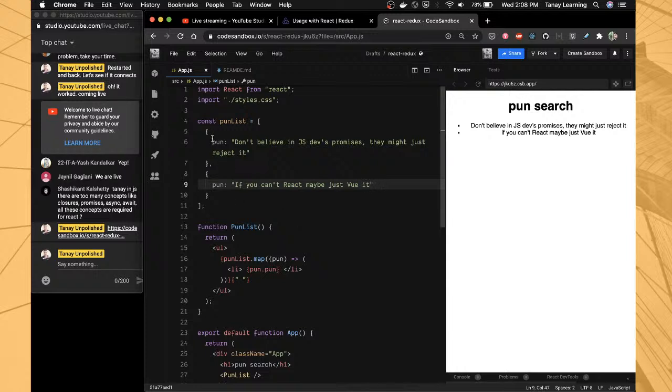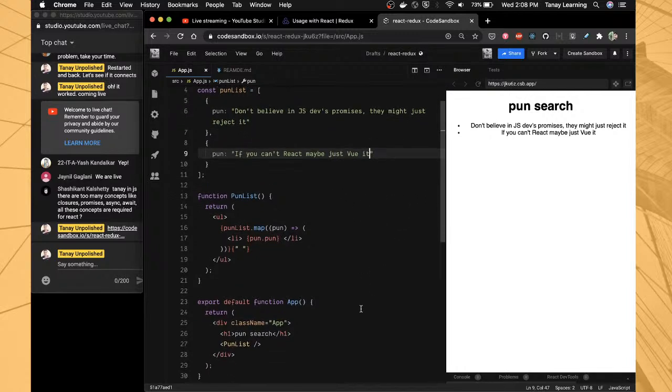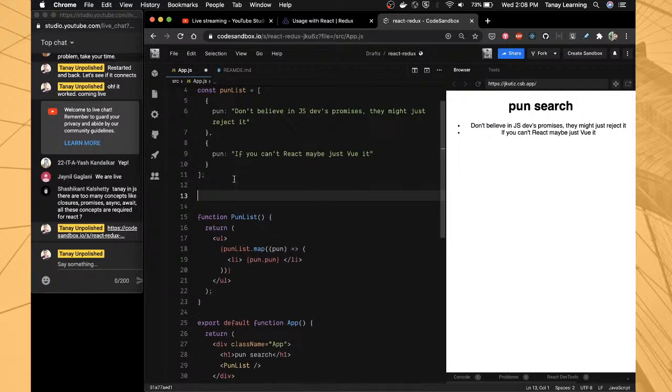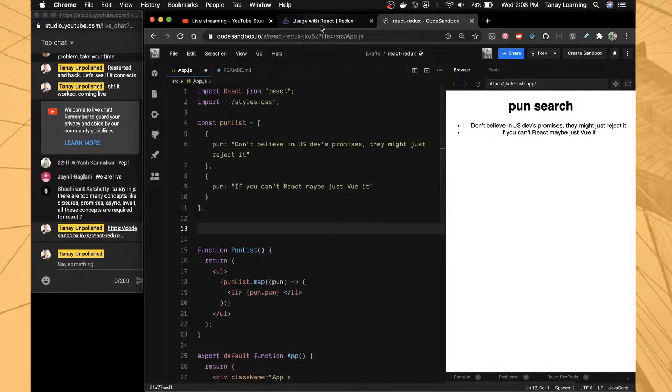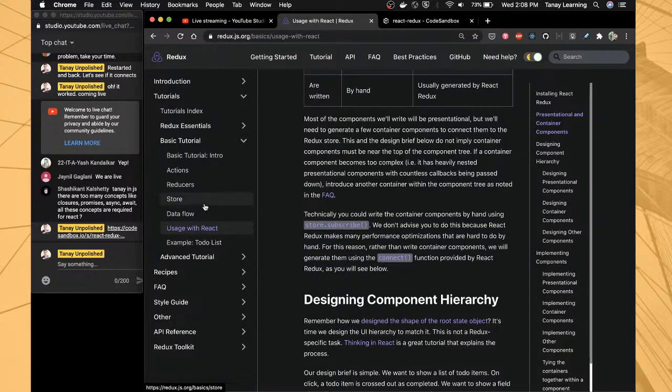Okay, so the idea you see, right? Whenever your data is changing, your view is changing. This is changing right now because every time I save, this entire app refreshes. But that's not what we want. We want this to be dynamic. So what do we do? We create a store, okay, and then we learn how to do it. I don't remember the syntax, so help me if I am going wrong. But let's create a store.